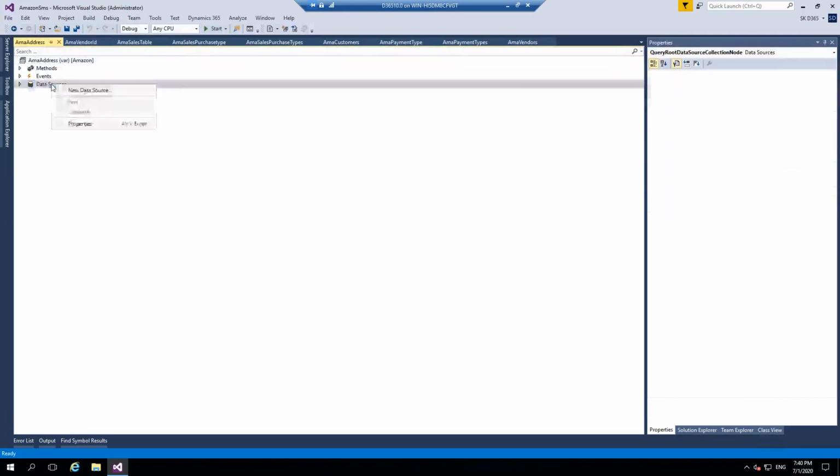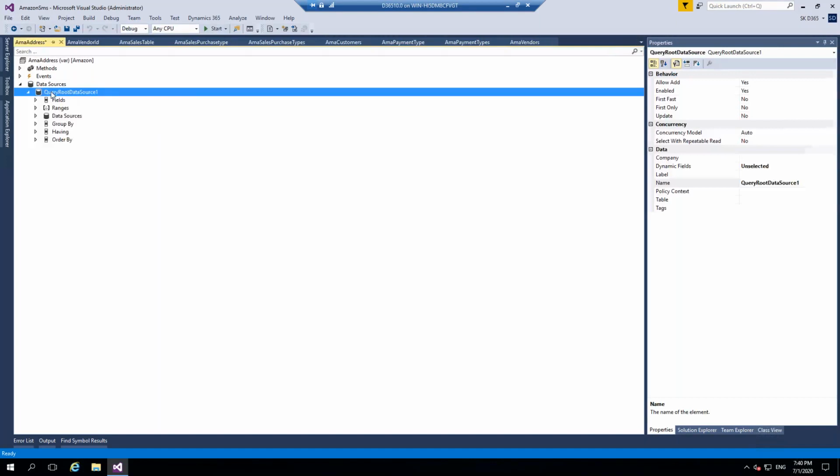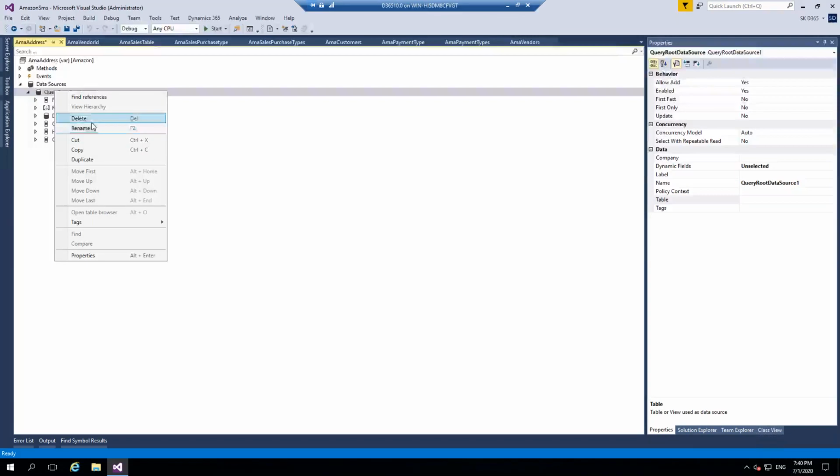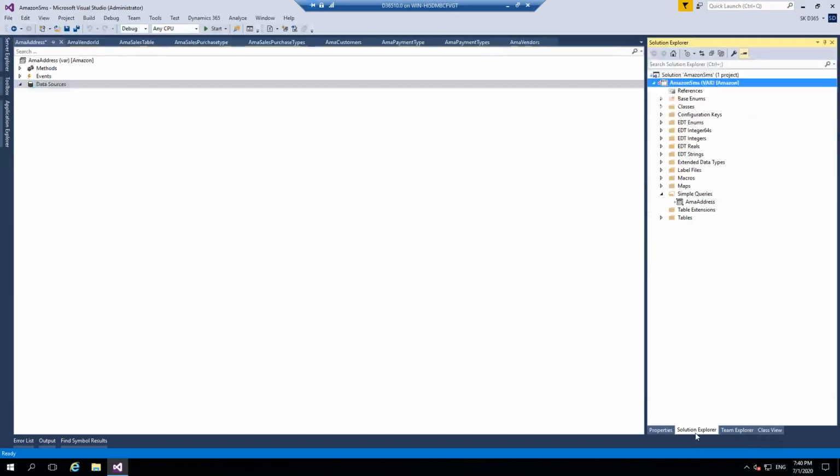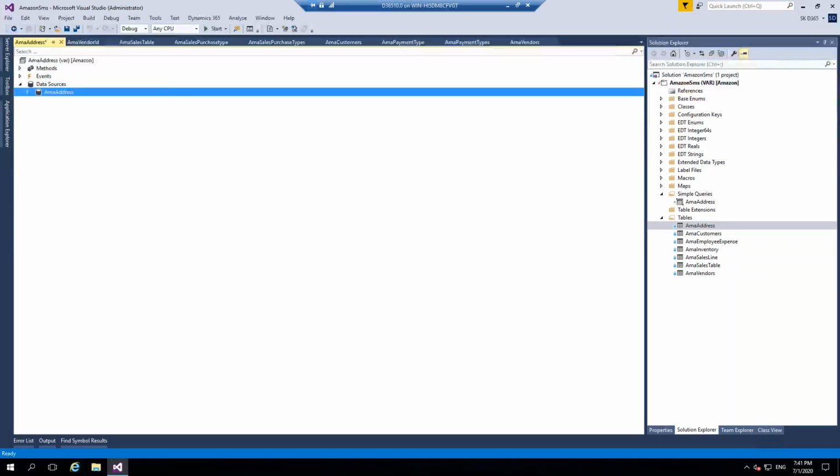So now the next step is to add a data source to a query. This is the first way. You can add a data source, and then you will have the table. You can set the table name, or you can use a view here if you have one. The second way is, let's see whether it works or not. I will go to Solution Explorer. I have the tables. I have the address table. I will simply drag and drop it to this one. This is the second way. You can create the queries in these two ways.